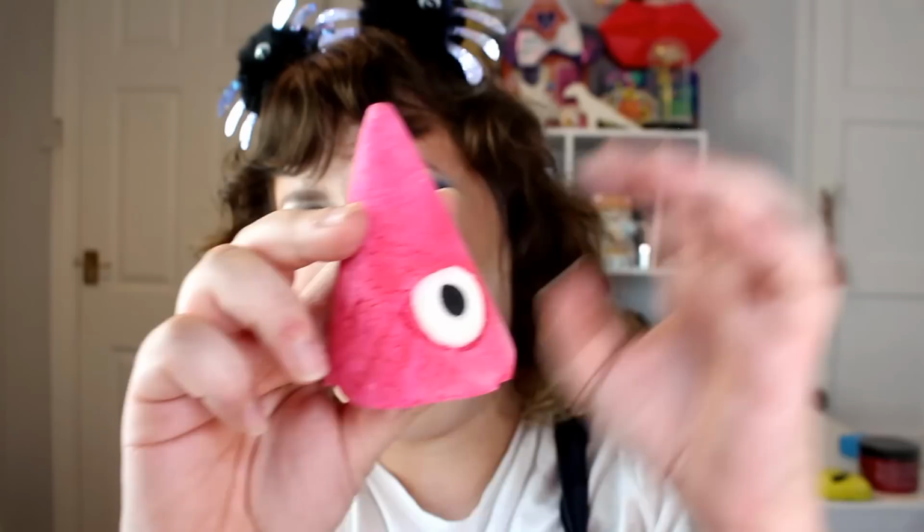So the next thing I've got here is something that I was really excited about because I'd heard from my friends that this smells really good, and they were not wrong. This smells so good. So this is Cyclops Bubble Bar. And apparently it shares its smell with something that has been in the Fresh and Flowers box. I'm trying to have a smell, and I can't quite put my finger on it because I've had every single Fresh and Flowers box. The only thing I can think of is maybe the pink brush strokes. I'm not too sure. But as you can see, he's really cute.